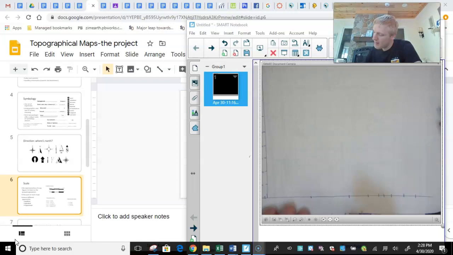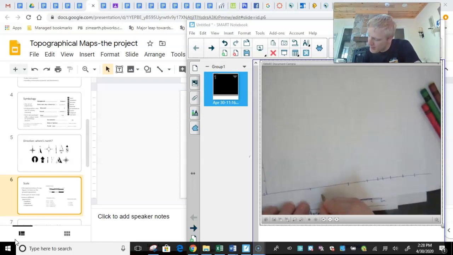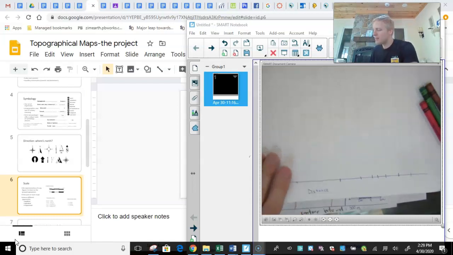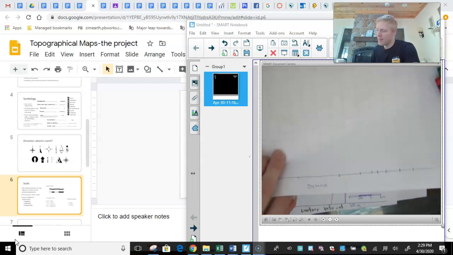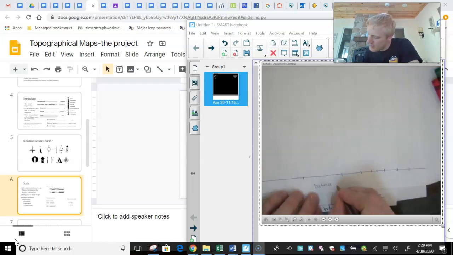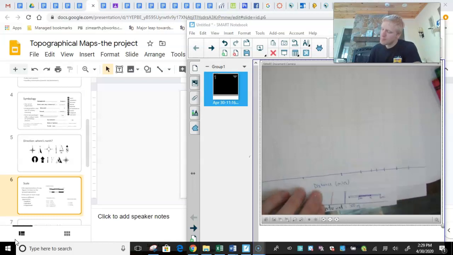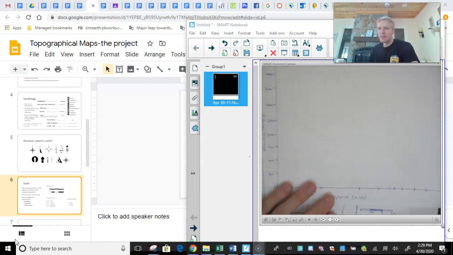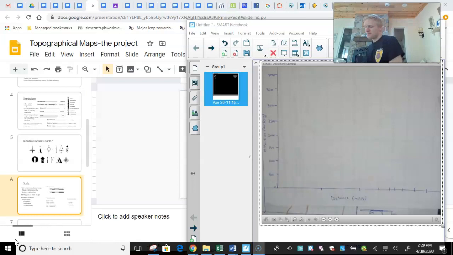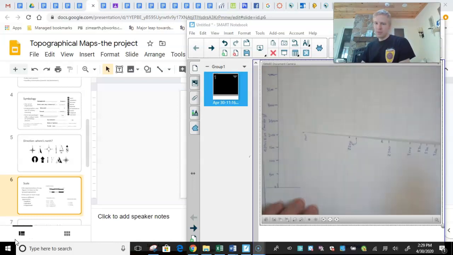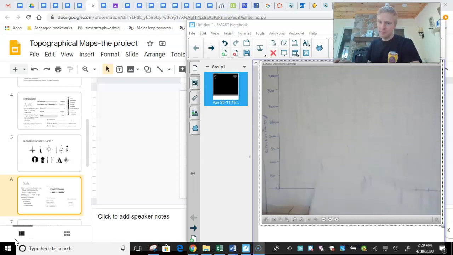And this is my distance. Technically it would be in miles based off of that distance sheet, so I can just say miles. All right. So this first one right here was 1,700.